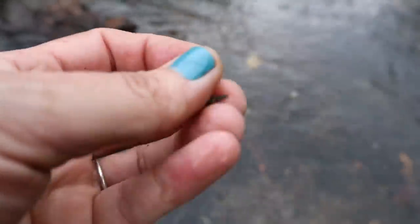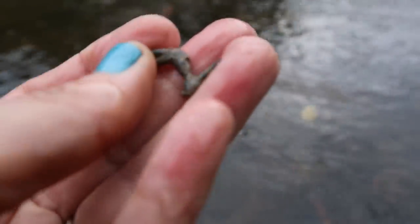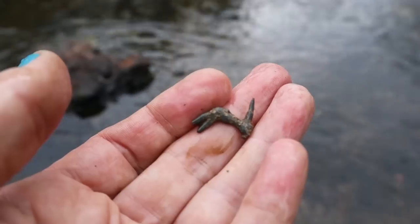Yeah, I think I've just found a tiny arm holding a knife. I have. Oh, really? How hard?